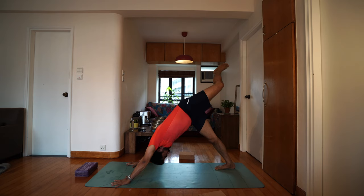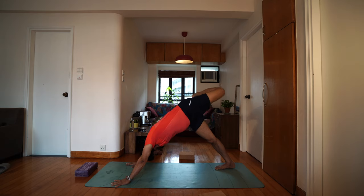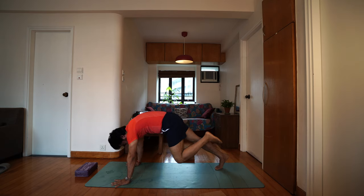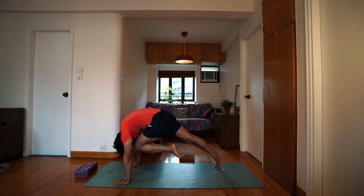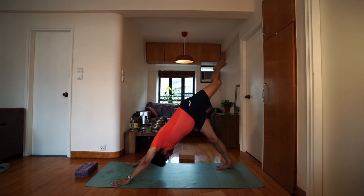Raise your left leg up and back. Higher. Keep stretching your left leg. Bend your left knee up there. Take a deep breath and pause. Exhale, bend your left knee down to your forehead. And pause. Breathe in. Exhale, again, three-legged down dog, bend your left knee there. Take a deep breath and pause again.